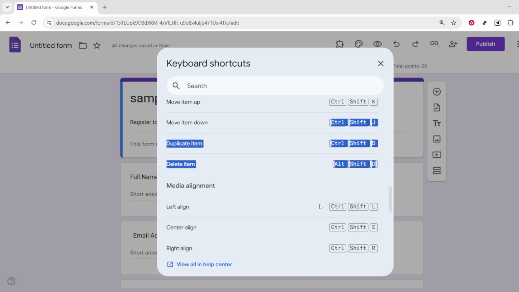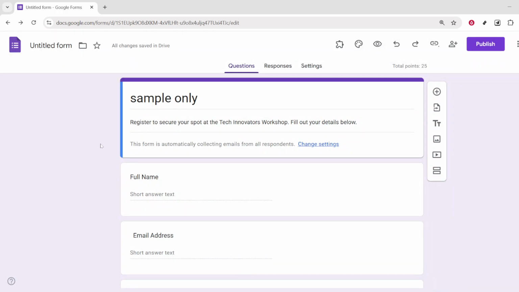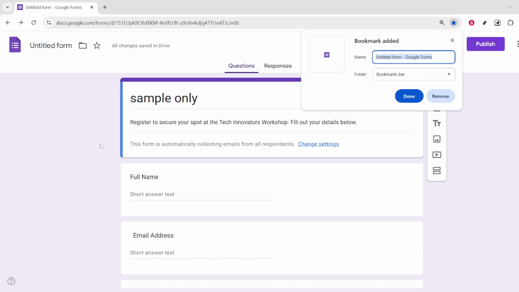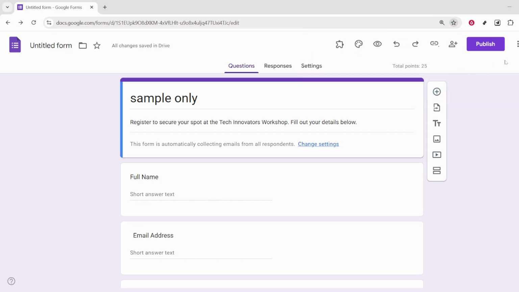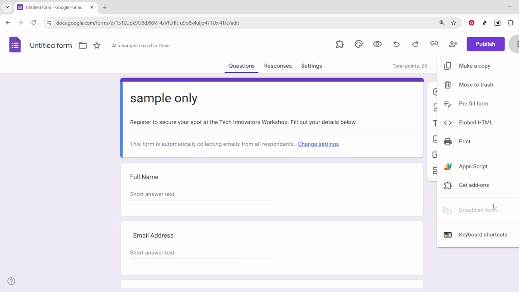Now you can view or learn the shortcuts that are available. Scroll through the list to see actions grouped by what they control, such as editing, navigating, or formatting. You'll notice that many shortcuts use modifier keys like Control on Windows or Command on Mac. Where you see Control, you can usually substitute Command on a Mac. The plus symbol in a shortcut means press these keys together, not that you should press the plus key itself.